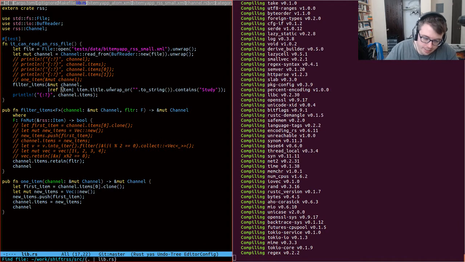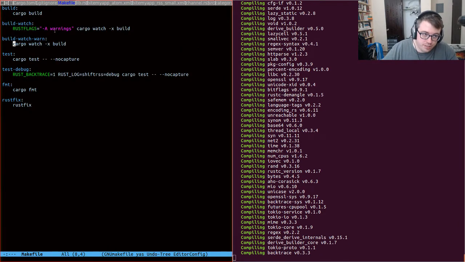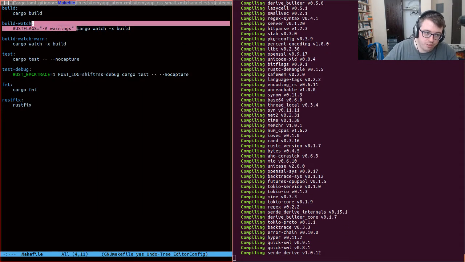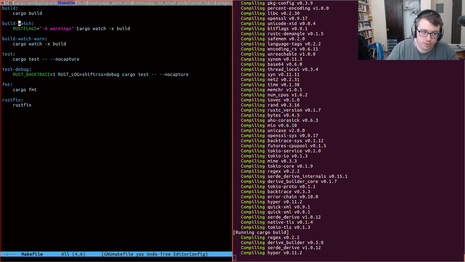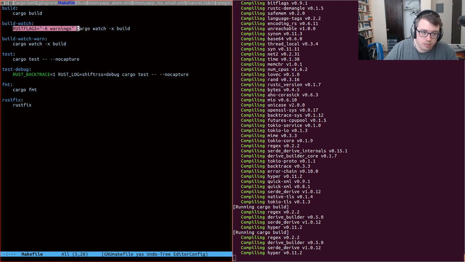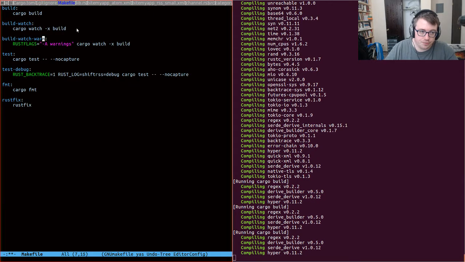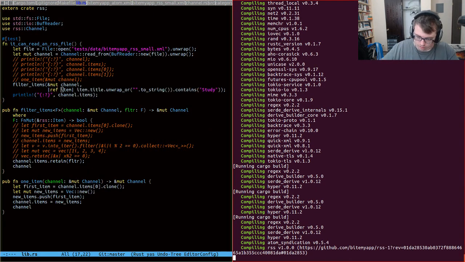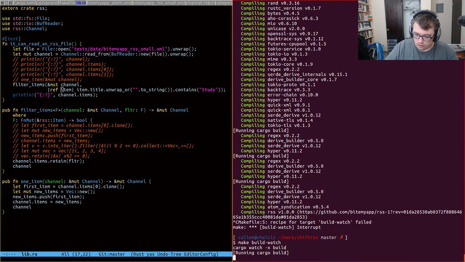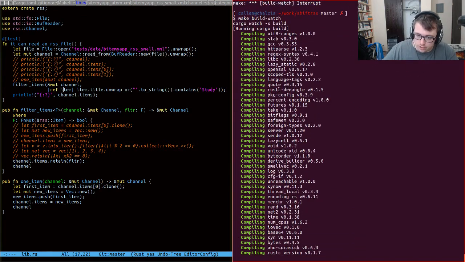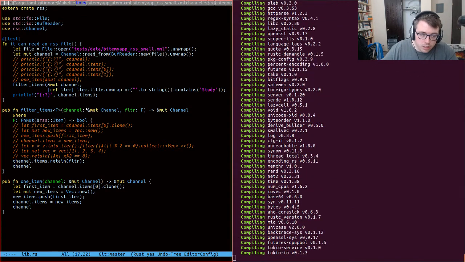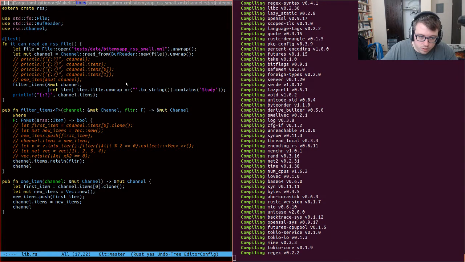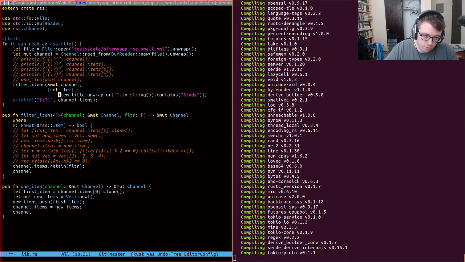I'm gonna need to stop doing the rust flags thing because it's gonna keep churning the build. Ugh. Alright. So maybe I turn this into a block.